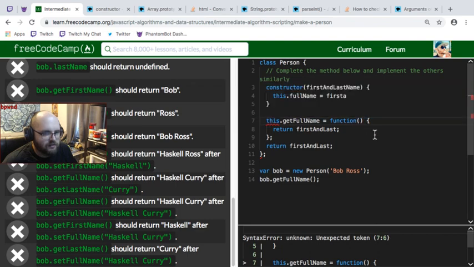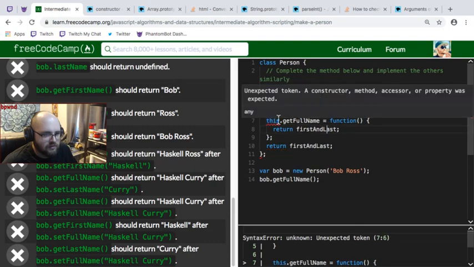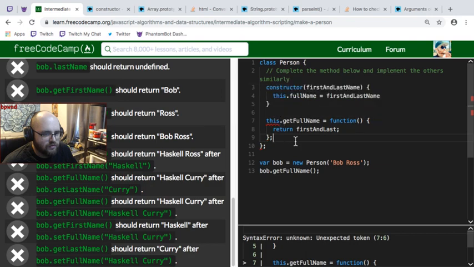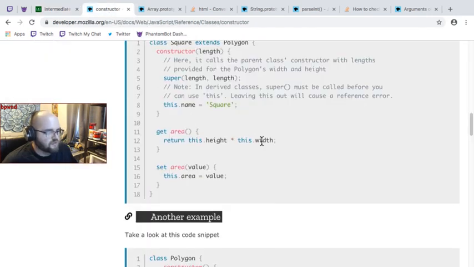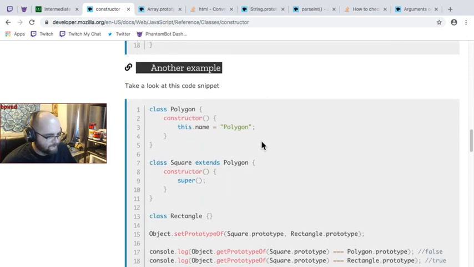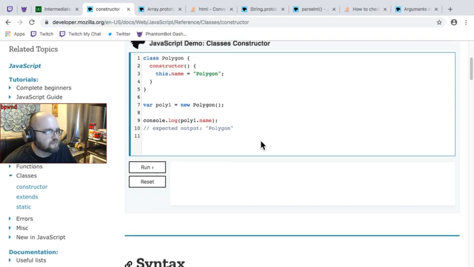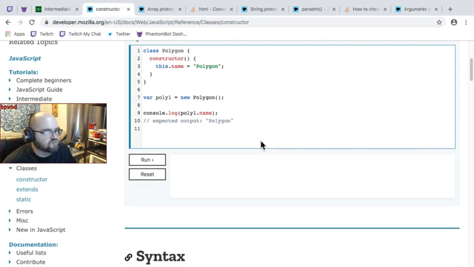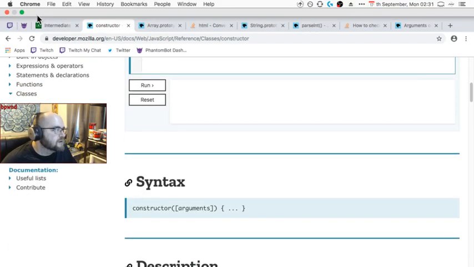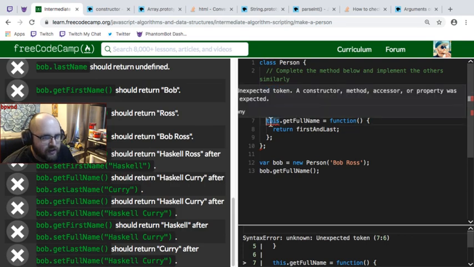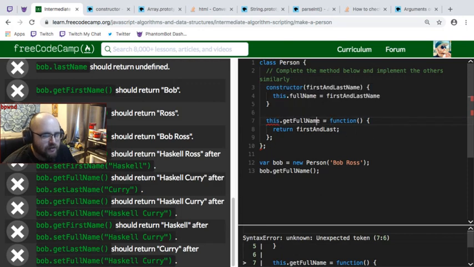I didn't like it here either. Unexpected token, a constructor. What?